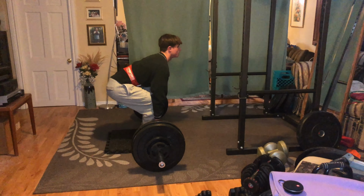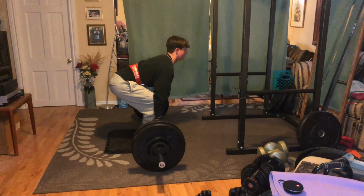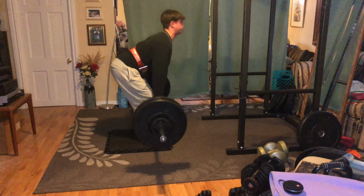But when you train like this, you're not going to be able to lift too often. It's maximum 3 days a week.